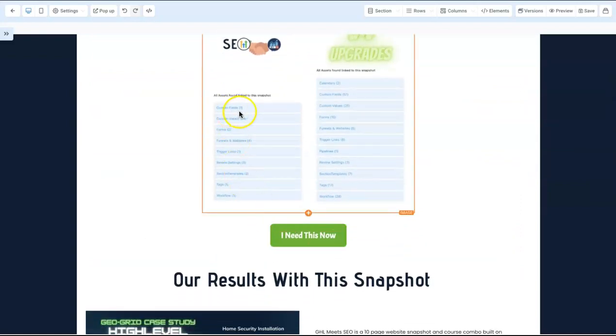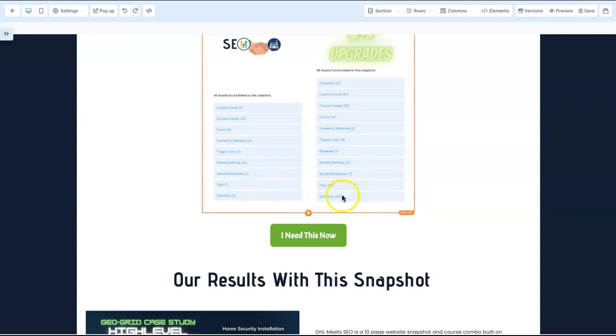So version 3, there's just one custom field and 24 custom values, two forms, four websites and funnels total, but there's really only three. I separated some pages for the main SEO website template, that those are now included, but it's still optional. You can take them out if you wish. There's one trigger link, and that was for the ROI tracking, a couple review settings, some section templates, and only three workflows.